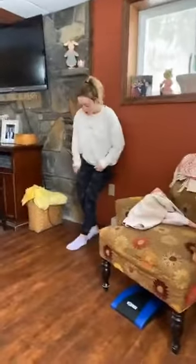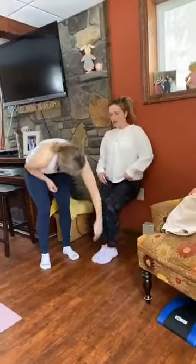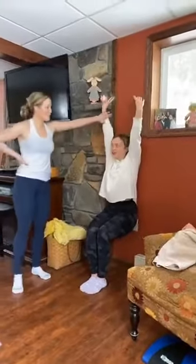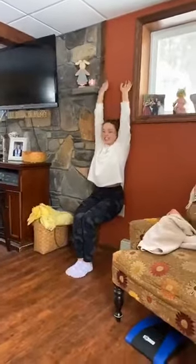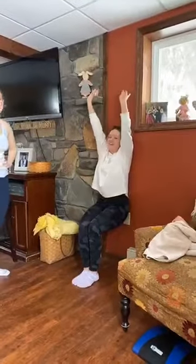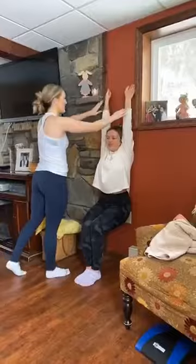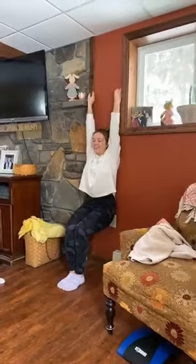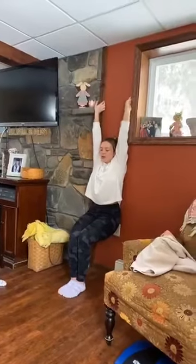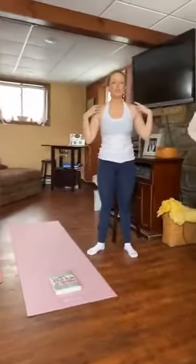And we are going to do everyone's favorite wall sit today. So bend your knees — your knees have to be bent, going over the foot, ninety degree angle. Back against the wall. Tight belly. And if you want to challenge yourself, you can lift your arms up by your ears and push them to the wall. You're going to hold this for 30 seconds. Squeeze those knees together. 7, 8, 9, 10, 11, 12, 13, 14, 15, 16, 17, 18, 19, 20, 21, 22, 23, 24, 25, 26, 27, 28, 29, 30. Good job. It's really great to try to keep those arms all the way back to the wall — it works your arms and your shoulder mobility too.